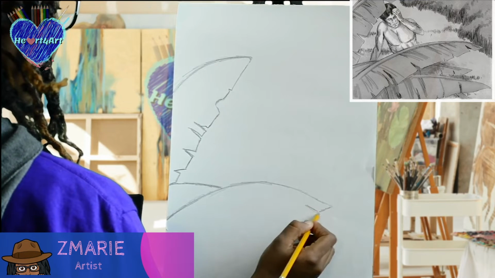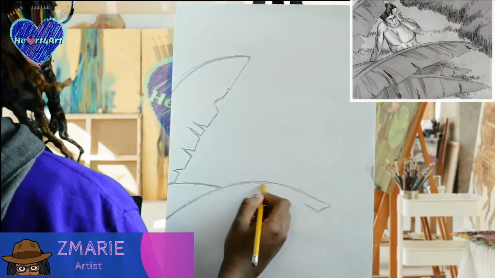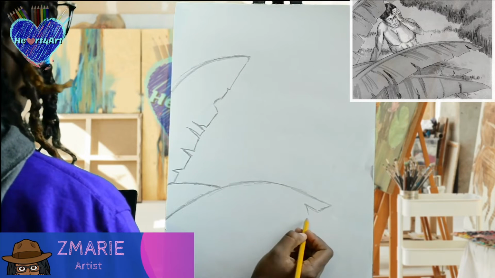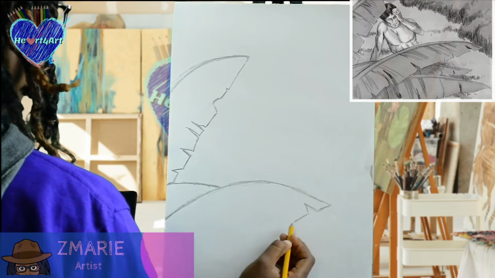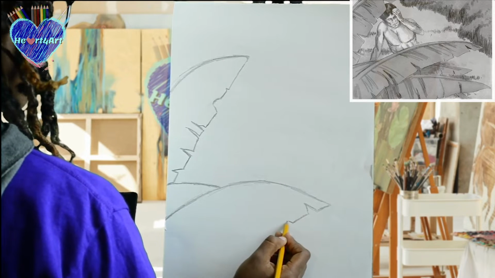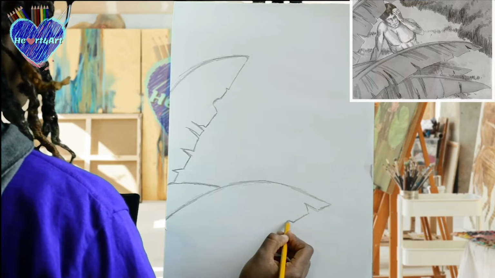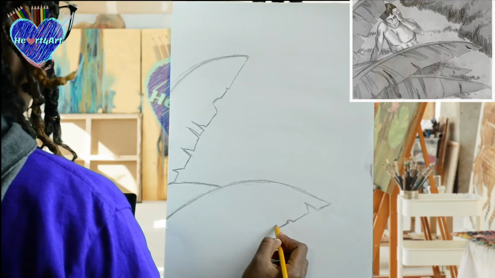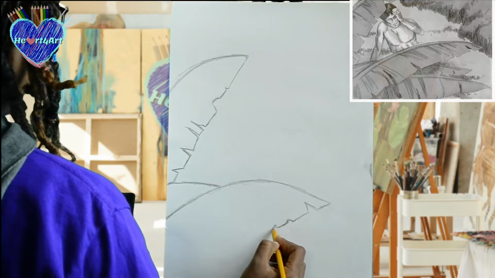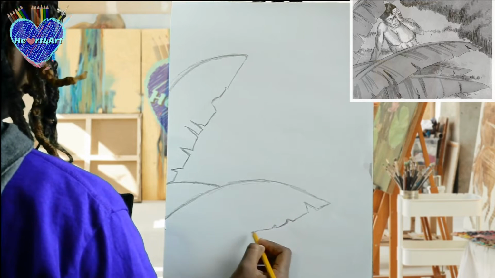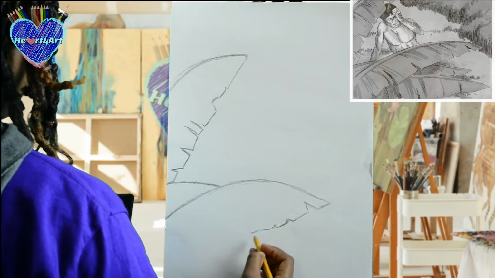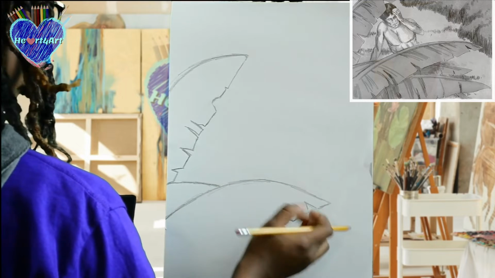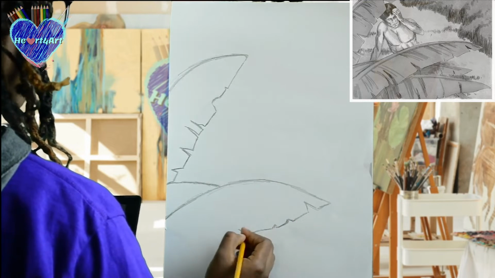Just kind of doing a nice basic rough sketch. Just something for us to follow along. If you have any questions, make sure you let me know as well, okay? So first I'm doing the kind of top big leaf, then I'm going to do the 2 kind of pointing out from the bottom as well.